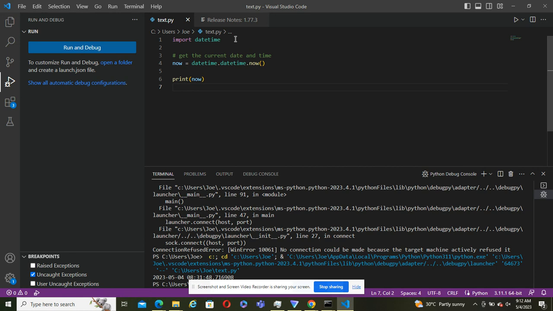Note that it won't automatically print the current date and time for you unless you bring a function. So we brought another function, where now is equal to datetime dot now, and we print now to receive the current date and time.